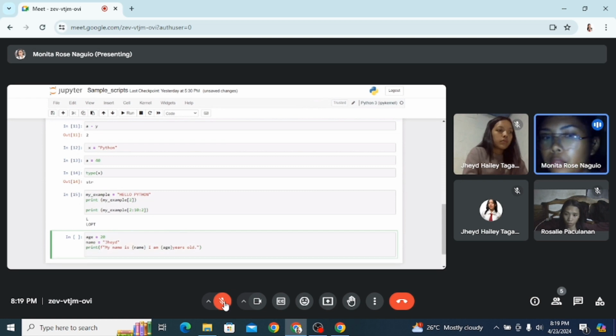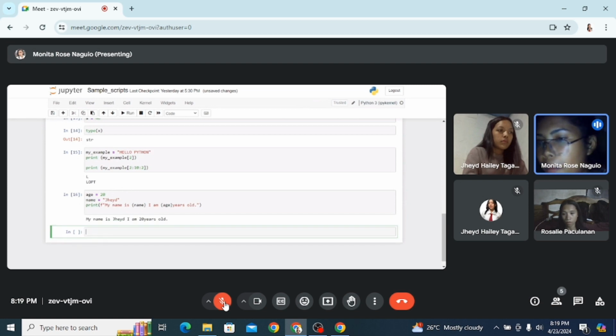So this is the sample script in print formatting with string, and then the result would be, my name is Jade and I am 20 years old.